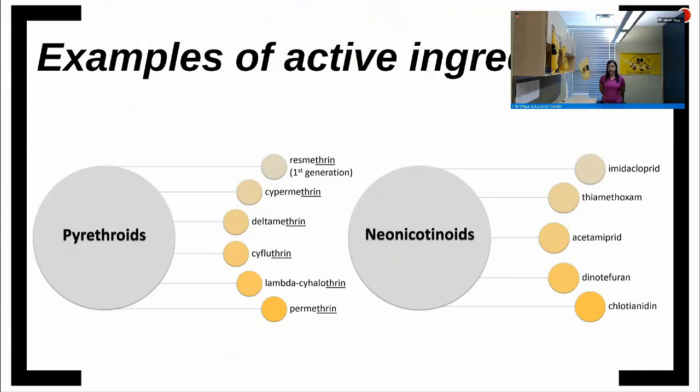Neonicotinoids are a synthetic version of nicotine. They present low toxicity to mammals, but they are highly toxic to bees. And in certain labels of pesticides, you're going to see that there is a specific time of the day that you cannot apply them because it's a time where bees are pollinating the trees, the plants, the ornamental plants. Okay?